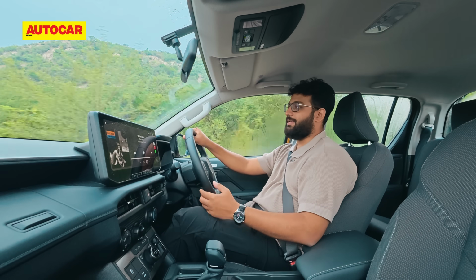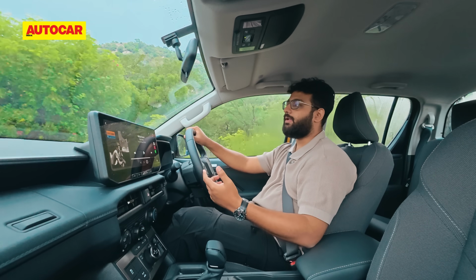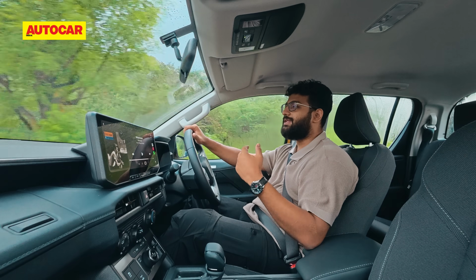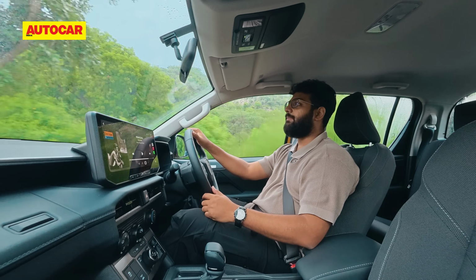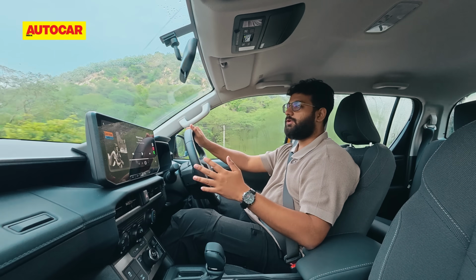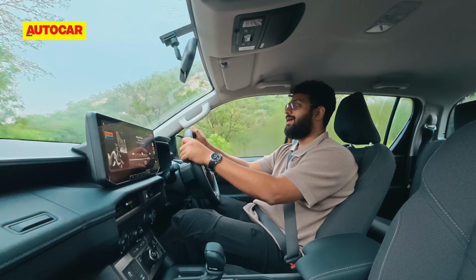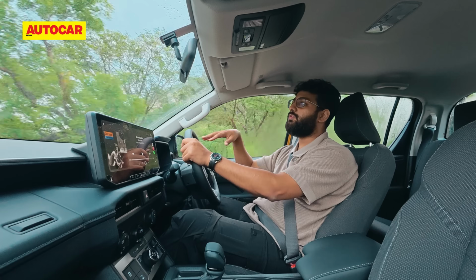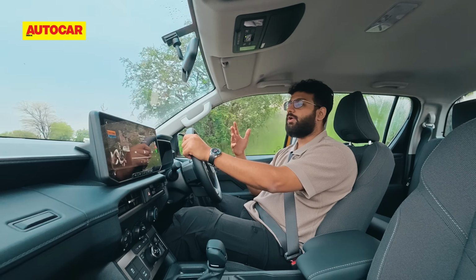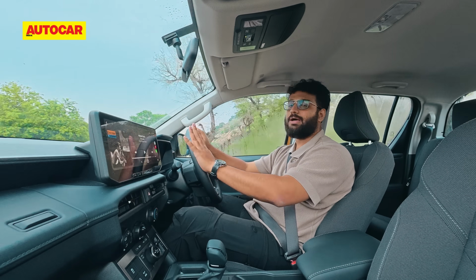How is the engine? It's not too different. They've definitely done a lot of work in the refinement area. You've got liquid seals for the engine mounts. Basically, I just muted that harsh diesel drone that used to come into the cabin. Now you hear a faint murmur, and as you gain speed, 1500, 2000 RPM, the gearbox jumps to 6th or 5th, and it's all nice and quiet. It's only when you egg the car and press on the accelerator, expect performance, a little bit of that thrum and drone seeps into the cabin, but it's definitely not uncomfortable.